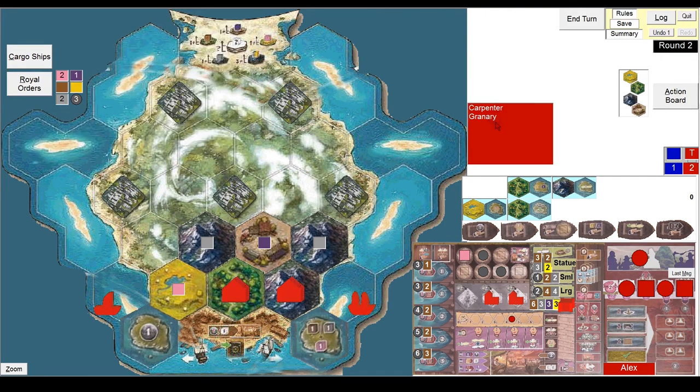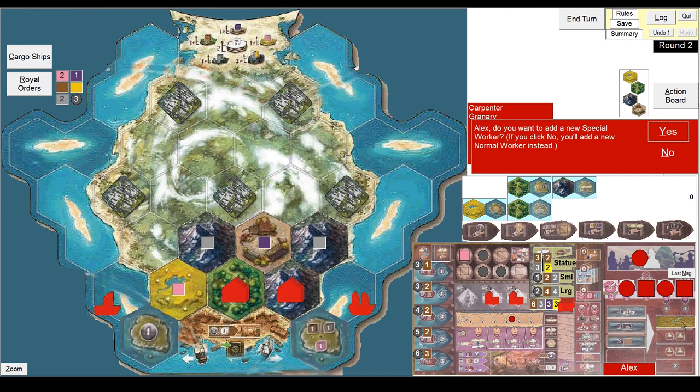Now I have the carpenter and the granary. Now, do I want to spend this action? I think I do, and I think I'm going to place it here. And now I have a choice of taking a normal worker or a special worker. If I take a normal worker, great. I'll have 3 normal workers to play with. But if I take a special worker, then if I have a normal worker on my player board that hasn't been placed yet, it's got to be removed immediately and moved to one of the Royal Order cards, which represent endgame scoring. So if I take a special worker, I'm not increasing the number of workers. All I've done is I've changed one of my normal workers into a special worker.